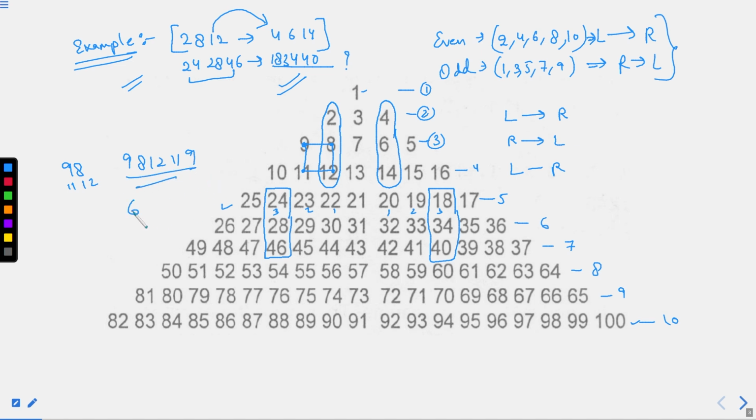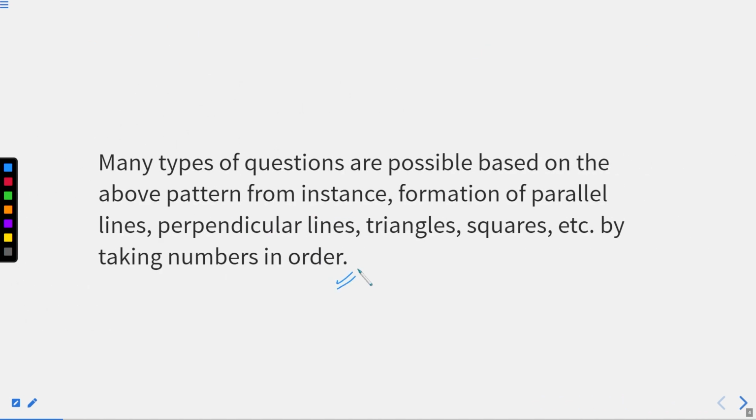Let's say 9. How will this number be converted? This number will be converted into 6, 5, 15, 14, 6, because here also you will form the same. This is a square. And if you made a triangle, we'll make it like 22, 45, 43, 22. From where will we get this? From here itself: 19, 42, 40, 19. Again, we are able to make some common things. I hope this part is clear. Everybody is able to solve these questions really well. So we will follow all these instructions that we have read here, and now read the question well and answer them.